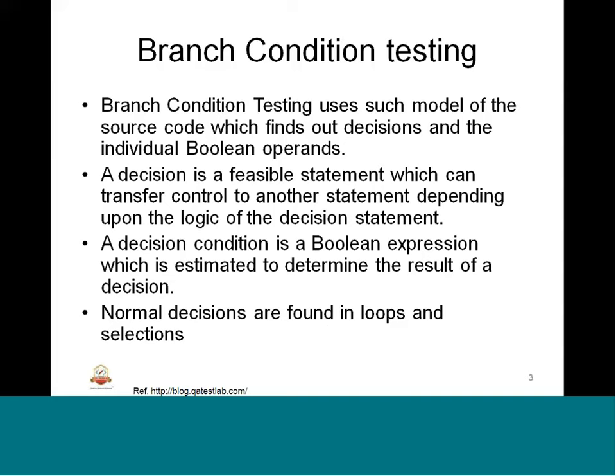So we need to drive any of the inputs. In the first case it can be A, in the second case B, in the third case C. Other cases like both A and B true don't matter because we have already seen the output as true. So this is the minimum number of tests. Of course, depending on the expression condition we can have more, but that is a tedious, irrelevant selection. But as far as MCDC is concerned, the independence needs to be shown.